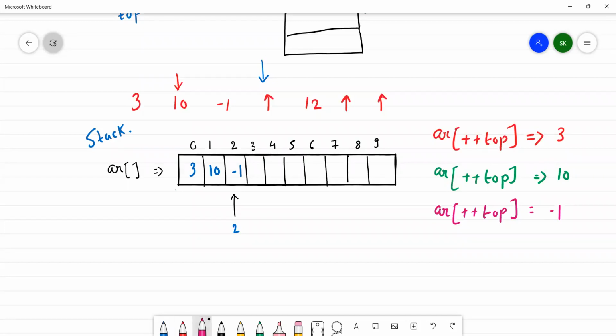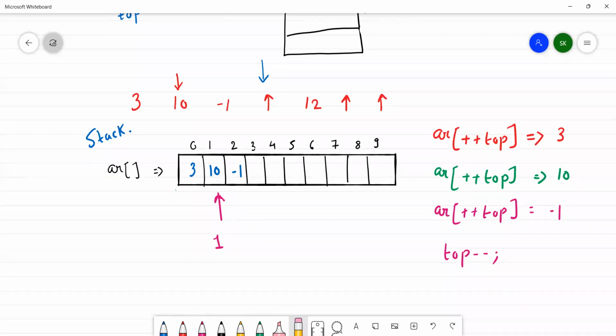We only need to move our top element, right? That is, if I just do top minus minus, it will do my work, because when my top will be here at one position, no matter what is there in the second position, it doesn't matter.